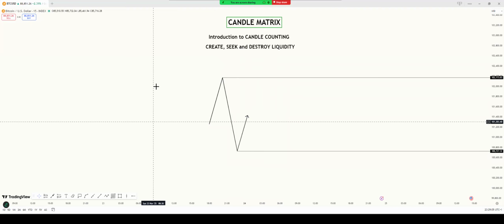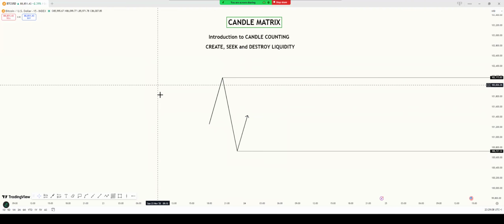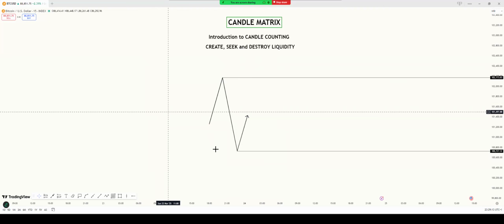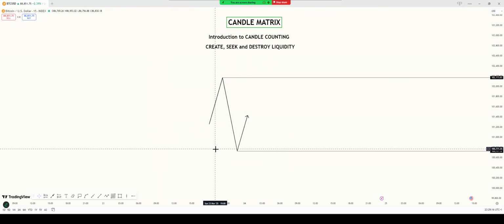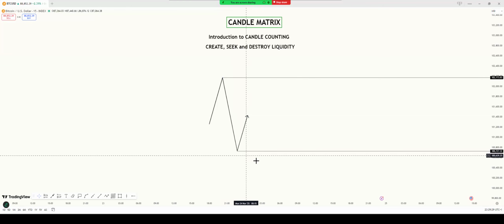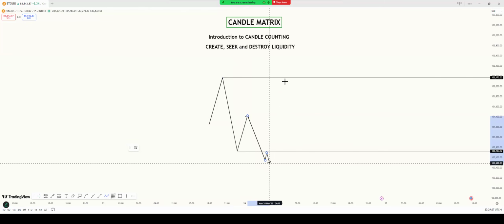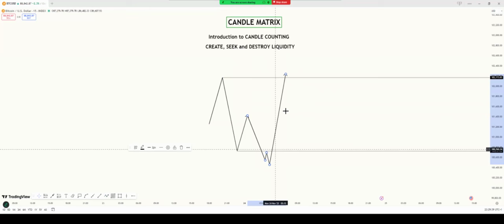So the algorithm creates a buy side liquidity and it also creates a sell side liquidity. Now, when I say a buy side liquidity and a relative sell side liquidity and vice versa, what I mean is valid buy side and sell side liquidity. So buy side and sell side liquidity that has the potential to cause price to reverse. So BSL or SSL, that when price trades below the SSL price, we could see a reversal, right? It could present a trading opportunity. That is what I mean.